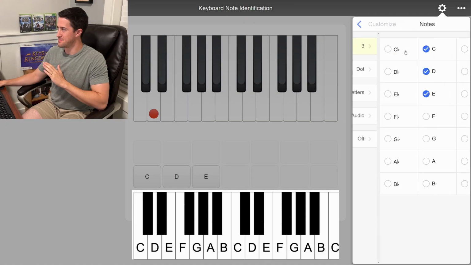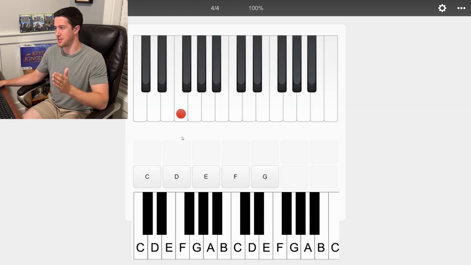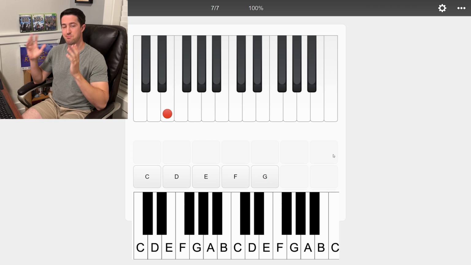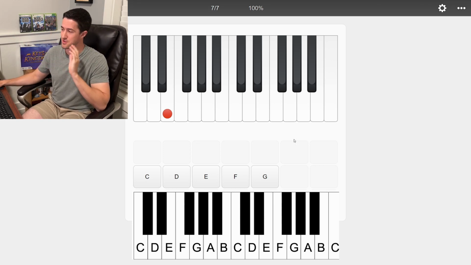Once you get bored of doing this with C, D, and E, then go up to your settings, go to your notes, add 2 more notes, F and G. Okay? You're going to go back to this. F and G are now going to show up as questions. That's basically how it comes down to practicing with this tool. As you get bored and you don't find yourself looking at your chart very often anymore, go and add in the rest of the notes. This may take days, might take you a couple weeks. You could do this for just 5 or 10 minutes a day and you will see progress. Squeeze it in somewhere when you can. It's awesome. That's why I love this.